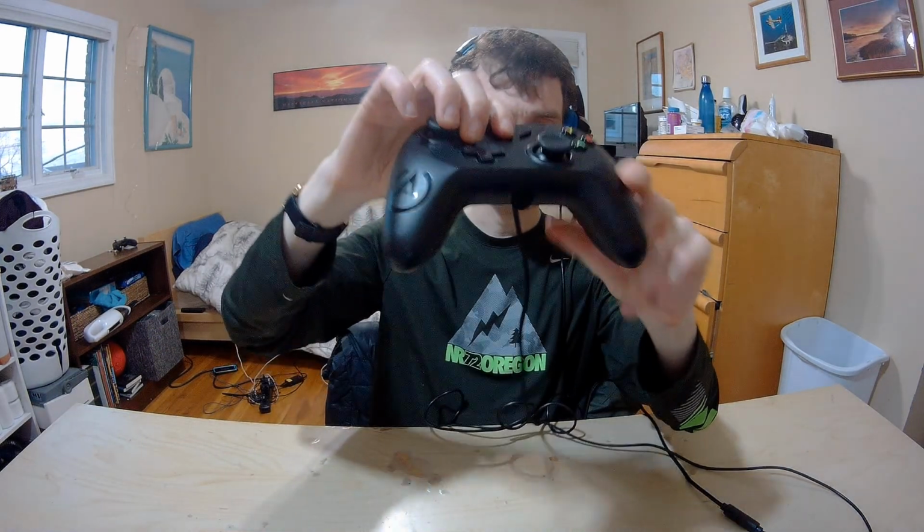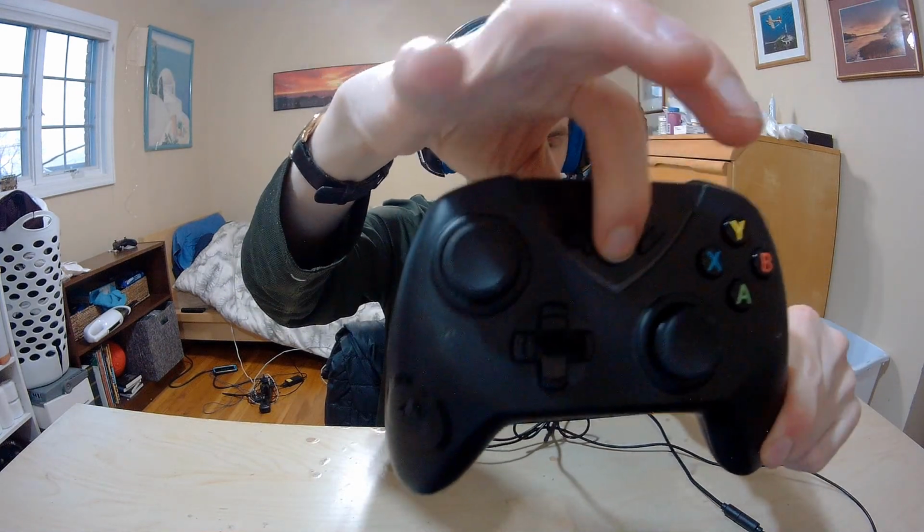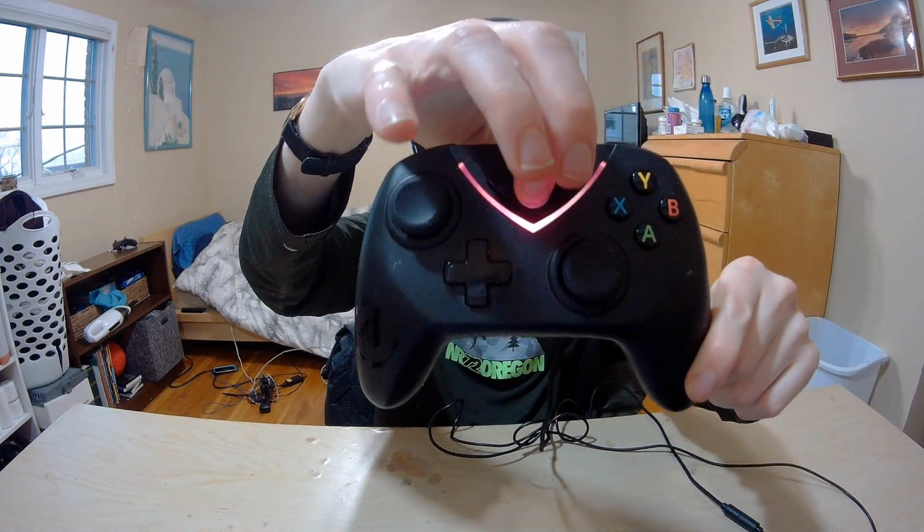Also, up here, guys, there is an Overwatch symbol right here, and if you hold this down, it will light up the controller a little bit, which is cool. I do like that feature. I think that's a nice touch, and especially great for people who are gamers and really care about gaming. On the official listing here, it says that these joysticks are more ergonomic and more sensitive, leading to more precise controls. That's one of the few things they say that really differentiates this from other things.